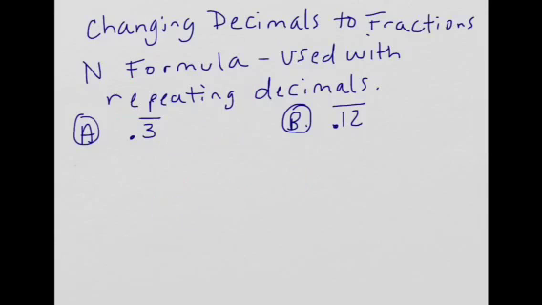1.01. All right, now we're going to look at changing repeating decimals into fractions. To change a repeating decimal into a fraction, we must use the n formula. So this is how the n formula works. The first thing that you're going to do is write n is equal to, and write out your repeating decimal with 5 digits. Now, we have one digit that's repeating, so we're going to multiply by 10. 10n is equal to 3.3333. Notice that when we multiply by 10, it moves the decimal one place to the right. That's what we want. We want one digit that is not repeating.